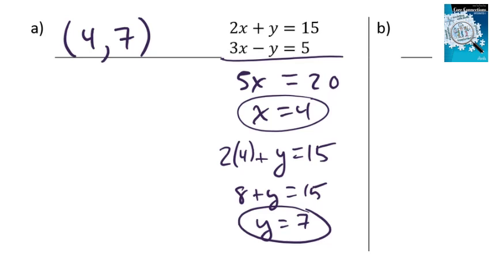This is an ordered pair. The ordered pair is the solution. If you were to think about it, each of these is an equation, and what we're saying is the point where those equations intersect. If I was to graph them on the Cartesian coordinate plane, it is the point (4, 7).